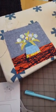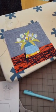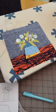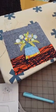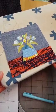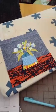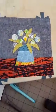All right. So this is where we left off last night. Let's see if I can get that to focus. It doesn't look like it wants to focus. There we go. So I have it all kind of laid out. I'm a little nervous about moving it too much. Here, I can take you guys off the stand and we can see it. So here is where we are from last night.